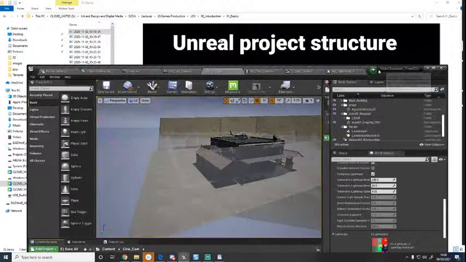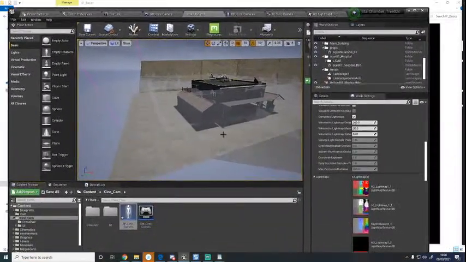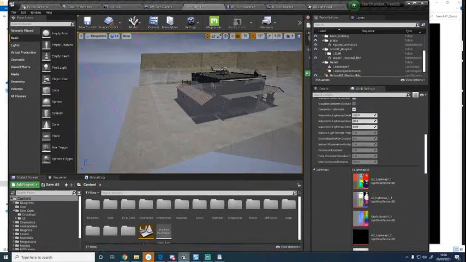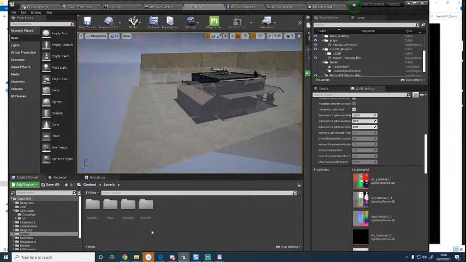And you can dive down a little bit to the levels themselves. Inside each individual level, you get world settings that tie themselves to each of the different levels. If I pop over here into my levels folder, I have maps.